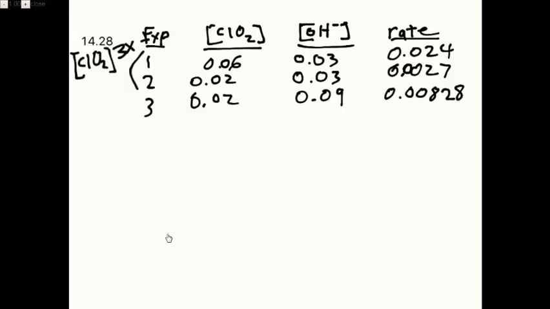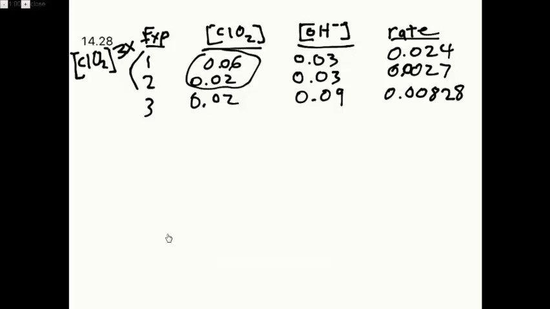Here's what I mean. The first two experiments, these are 3 different experimental trials where the initial rate was determined. In these first 2 experiments, the one thing that was changed was the concentration of ClO2. It's important to note it's actually 3 times greater in experiment 1: 0.06 compared to 0.02. So if ClO2 were a first order reactant, we would expect that the rate would be 3 times bigger in rate 1, just like the concentration was 3 times bigger for experiment 1.